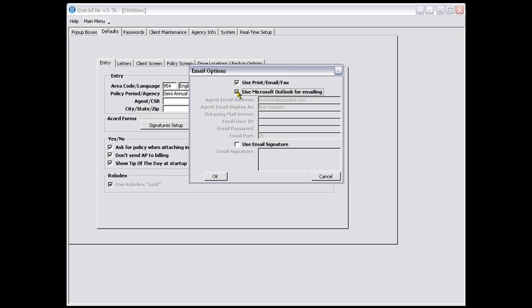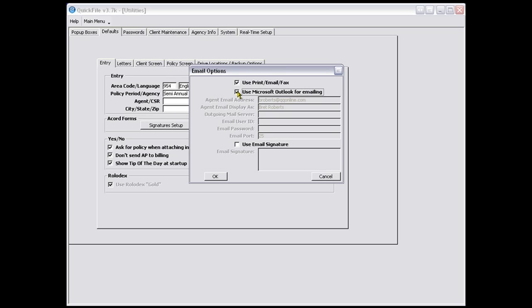All right, if you're going to try and use Yahoo or Gmail or MSN, you might as well just save yourself some time right now and not try and use those, because you cannot get past the layered securities that those websites have. Web-based mail is not going to work very well here with QuickFile. Even if you have all of the information, we simply can't get past their layered security. So that being said, best to set up Outlook or Outlook Express.